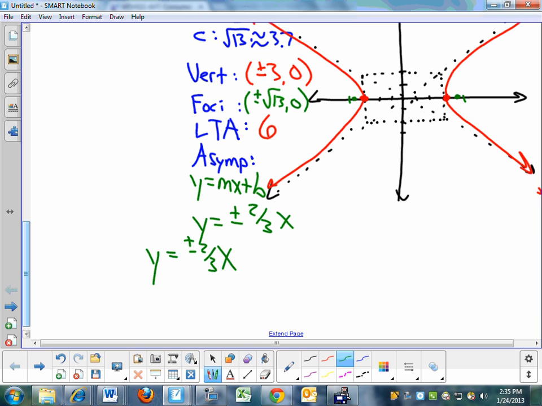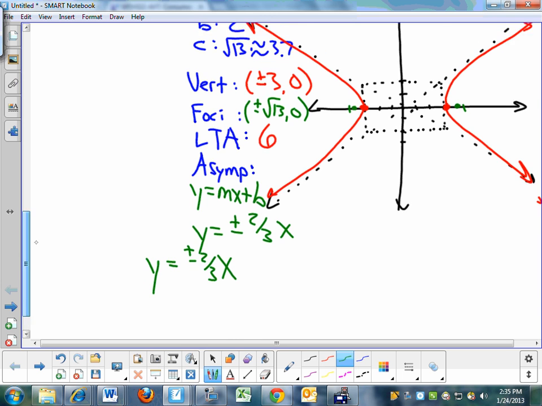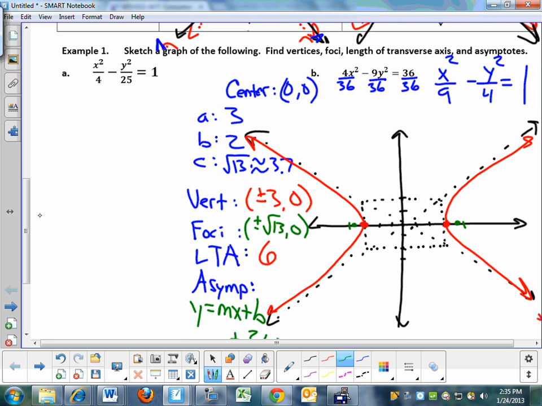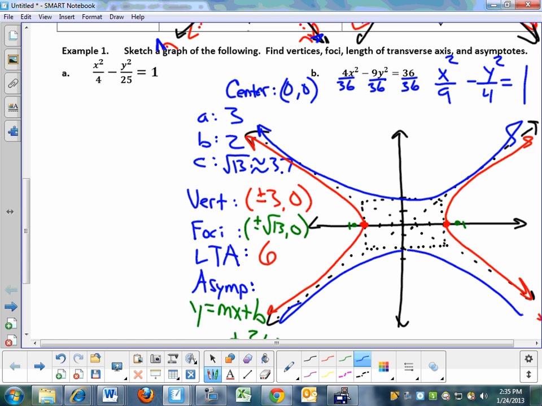They are both horizontal because they head off in the horizontal direction. Here's what they would look like if they were vertical. If they were vertical, I'd draw it with the blue. So if we made this one change to the equation, if instead of x squared over 9 minus y squared over 4, it was y squared over 4 minus x squared over 9, then we would get the blue one. That's it. That's the only change.